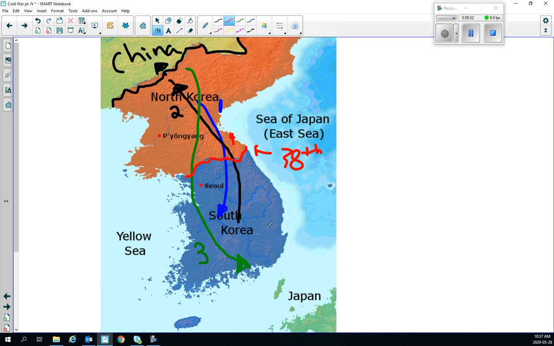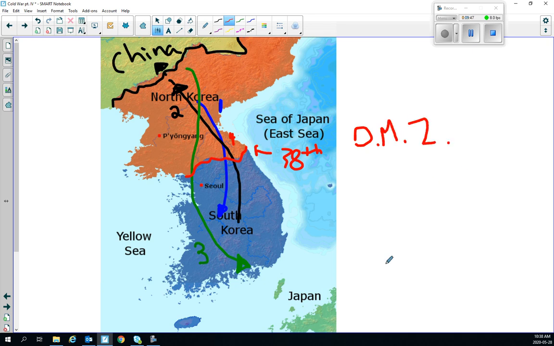So the UN brokers a peace between the two sides, and they settle on the original 38th parallel or border between North and South Korea. By the way, that border still stands today. There is still a North Korea that is communist. There is a South Korea that is democratic and capitalist. And they call the border today the DMZ, which stands for the Demilitarized Zone.